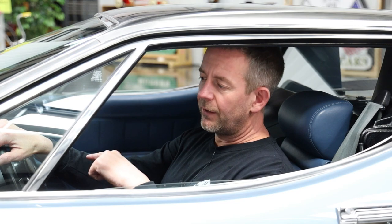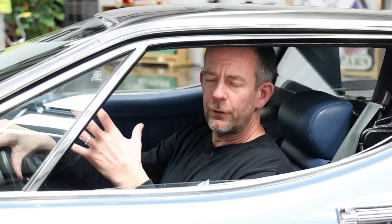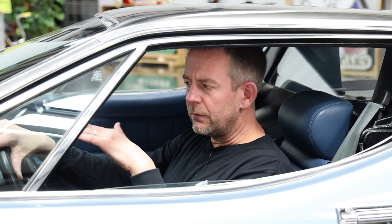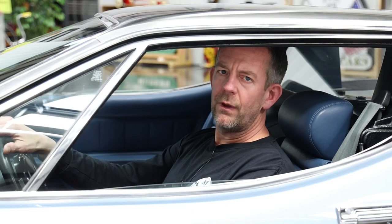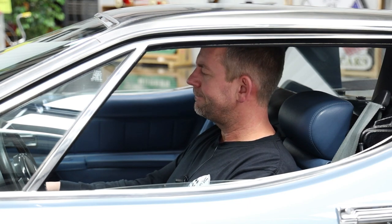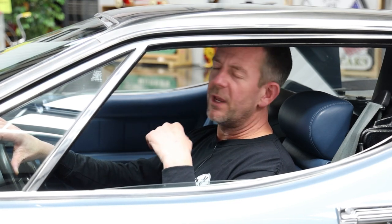I'm going to go ahead and start this. As I mentioned, I did start this just for a couple of minutes today before this video — this car had not been started in probably two weeks or so. We turned the key today and literally when the key was in the on position, it started instantly. It runs maybe 30 seconds to a minute a little rough, like any car that just needs a couple seconds to sort out, then it smooths out and runs gorgeous. That's all there is to it — fired right up and it purrs absolutely beautiful. We appreciate you watching this video and as always, rock and roll.